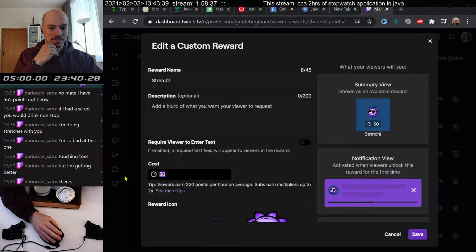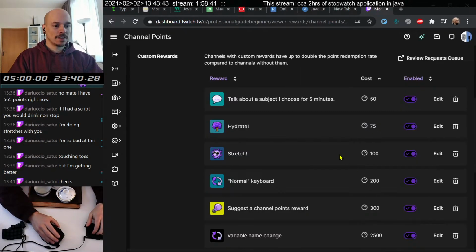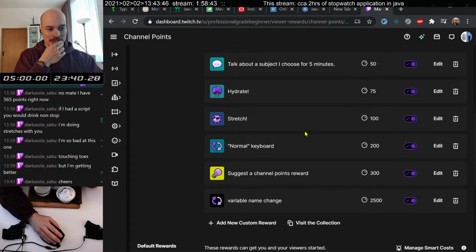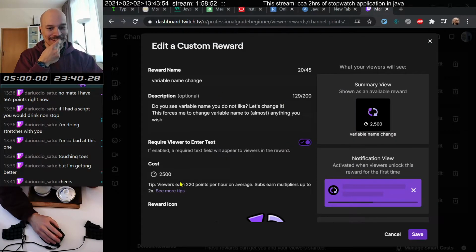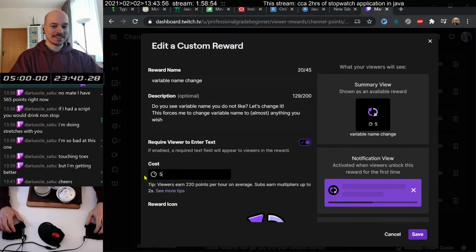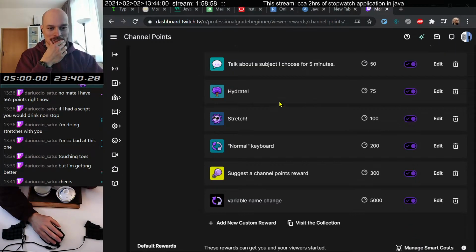Stretch will be for 100. Save. Because I'm afraid everyone will be trying to change the variable names, and that's evil. That's really bad. Yeah, that should not cost this. This should cost 5,000. That's an evil, evil thing.